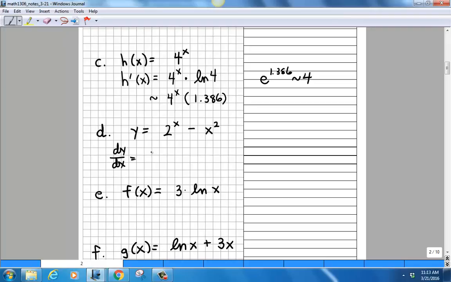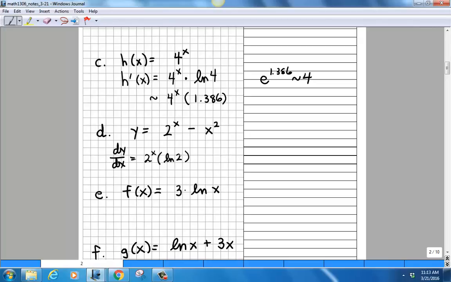So suppose we want to find the rate of change here. Well, how do we find the rate of change of 2 to the x? That's so easy, right? That is an exponential function. So you just repeat the 2 to the x and multiply by what? By the natural log of 2, right? Okay? 2 is not e. It's very close to e, but it's not e. e is 2.71828, so that e is a little bit more than 2. So since this number is not e, you have to multiply in by the natural log of 2.